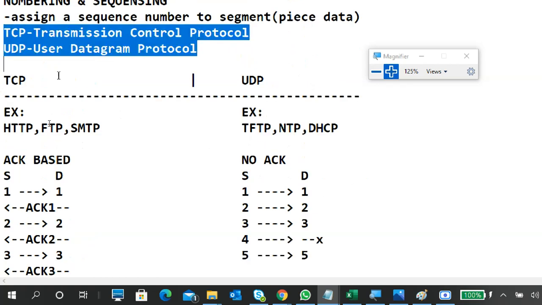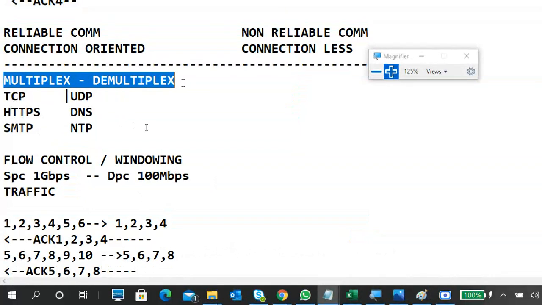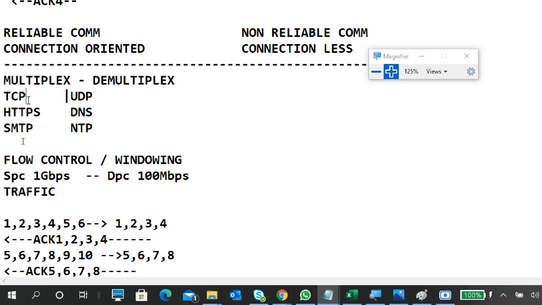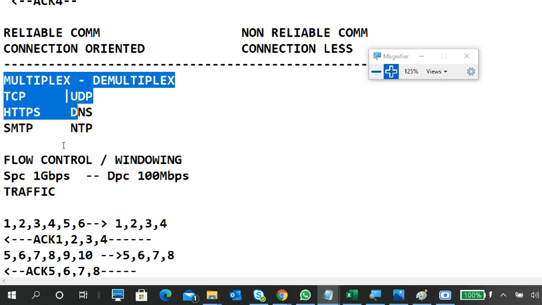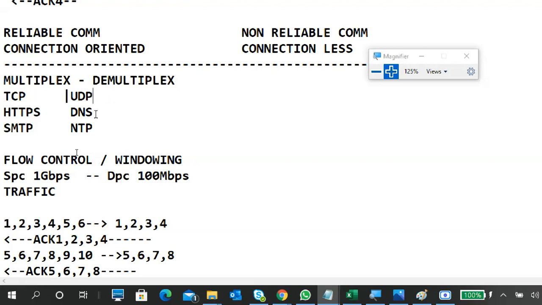And why do we learn these TCP and UDP differences? Because our transport layer also does multiplexing. All the TCP protocols are kept on the TCP side, and all the UDP protocols on the UDP side. Like that it will multiplex the protocols into the TCP and UDP side only. Of course, these are also protocols, and they also have port numbers.